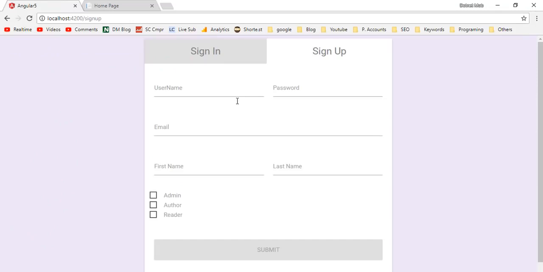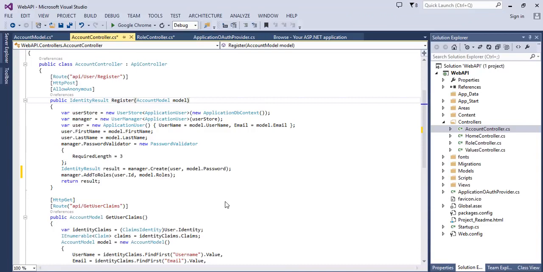So far we have discussed how to assign roles to a user in Angular 5 using Web API and ASP.NET Identity. Now back to the Web API project. Now let's implement role-based authorization. We have to do role-based authorization on both ends, server side and client side. If client side JavaScript is compromised with hacking, we have to prevent the unauthorized requests on the server side. So we have to do authorization on both ends.